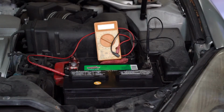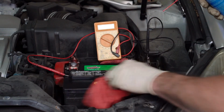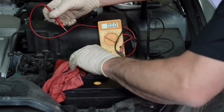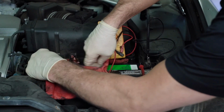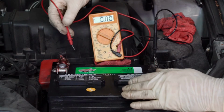All right. So use a little bit of brake cleaner. We'll spray it on my rag. We're going to wipe the battery down. Hopefully. Let's clean under the terminal. Clean under the terminal. Make sure this is good and clean. And let's see what we've got.